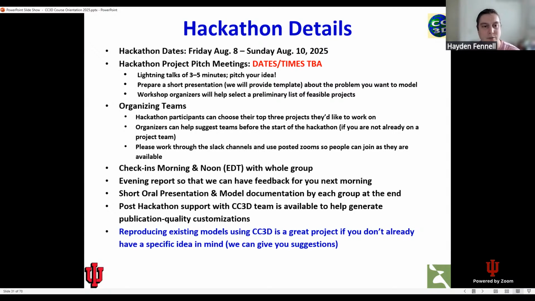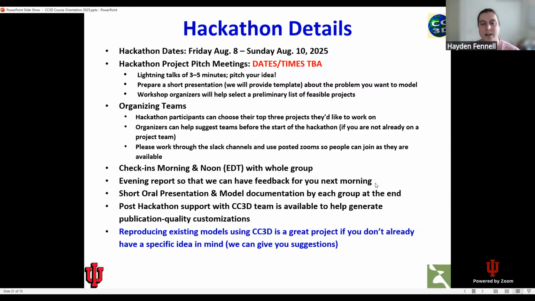We are also available to help with organizing teams. Generally, hackathon teams are self-assembling and self-organizing. But if you have a project and you're having trouble finding people to help you with it, or if you're interested in just joining a group, but you're not sure which group you might be the best fit for, we are happy to help place you one way or the other. So we can make suggestions in that regard because we'll have a good idea of what everybody is doing as we approach the hackathon.